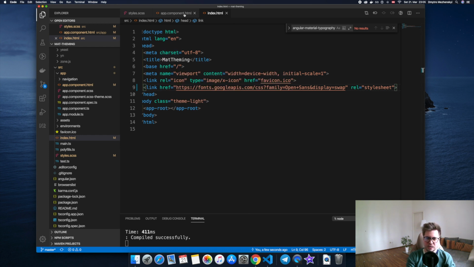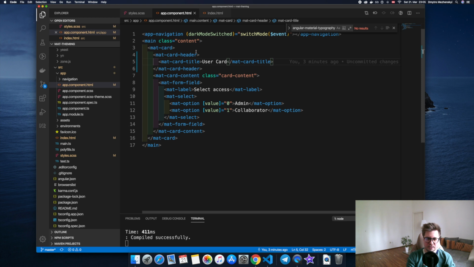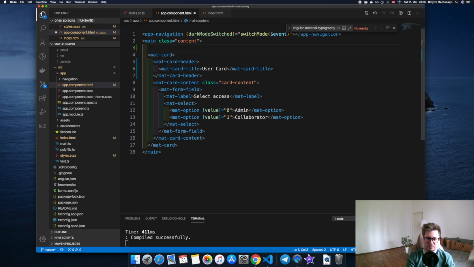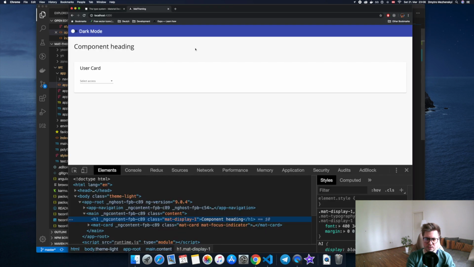Let's go to our app component and create some custom h1 tag. Add this style and let's see how it works. Okay, it is quite huge, but it proves that it works.